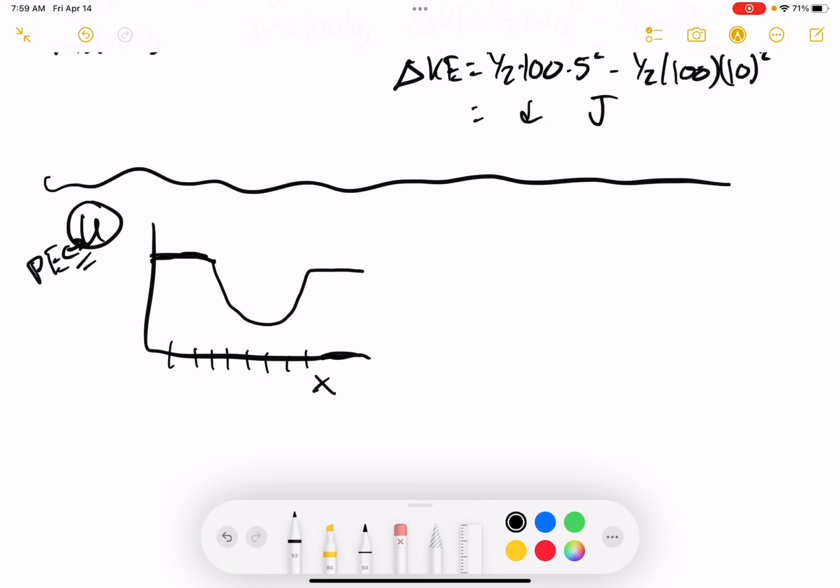And then let's say I'm starting here. And let's say this is 3 meters. And this is, let's say, 10 joules. And maybe it says something like I'm starting from rest. And so in this scenario, I will most likely be using conservation of energy.